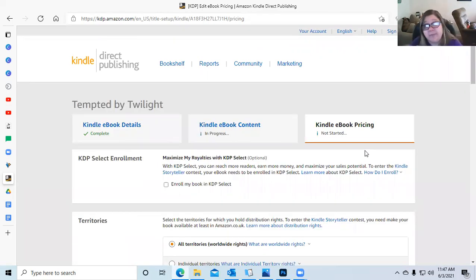Where was I? Oh, yes, ISBN. So you have to have a different ISBN for an ebook, and another ISBN for a paperback, and then another ISBN for a hardback. So you can't use one ISBN for each title. It has to be one ISBN for each title and each format of that title, just so you know. So if you're planning on publishing ebooks, audiobooks, paperback, hardback, you're going to need 4 ISBNs just for one book or one title.